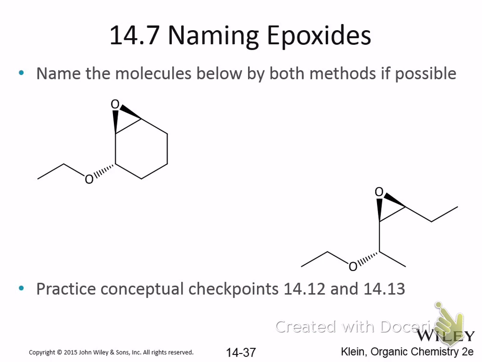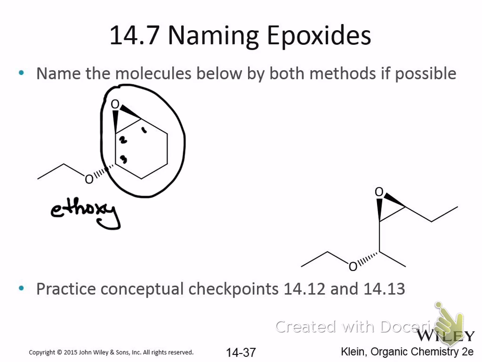So let's see, what do we got here? Let's try naming this. So when I said bicyclic compounds... Oh, well, yeah, but here. So let's call this 1, 2, 3. This is ethoxy. We're not doing the bicyclo nomenclature with an oxygen in it, right?